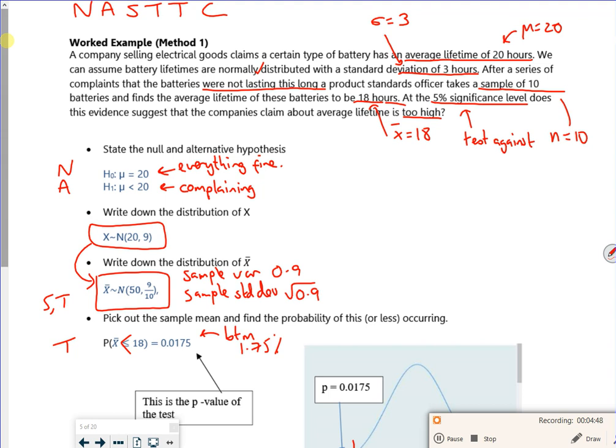So it's NOT ALL STATS TEACHERS TALK CRAP. And what that stands for is the NULL, so if I put my N here, so H0 is that mu equals 20. My ALTERNATE, I can't write ALTERNATE in here, ALTERNATE. So my ALTERNATE is that H1 is mu is less than 20. I'd write down what my distribution is now.